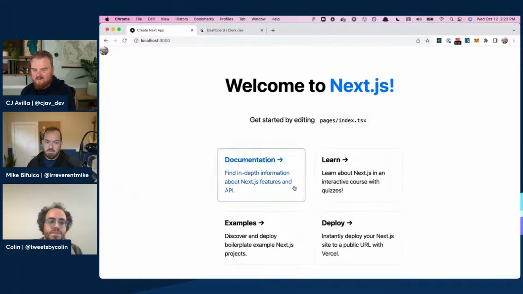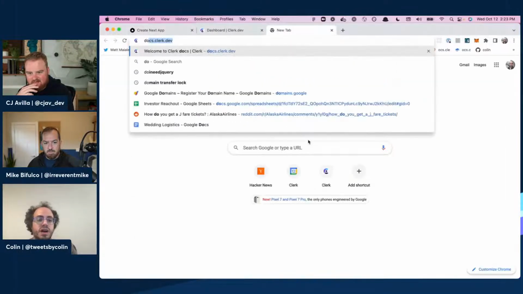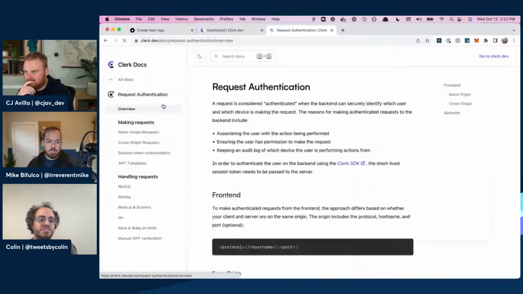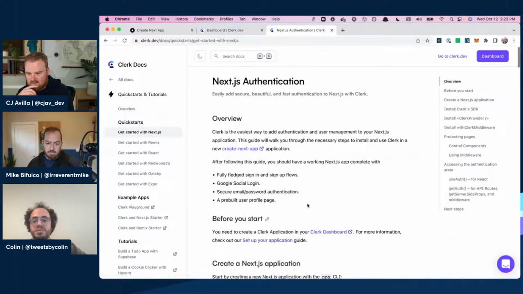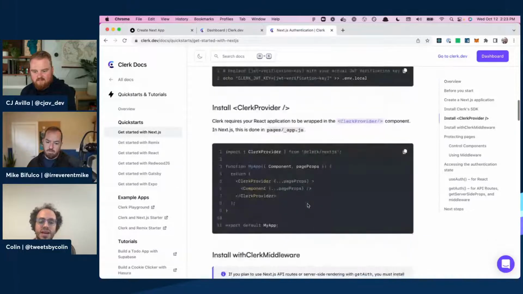So in one of the demos too, I saw that page props was being passed down into the Clerk provider. What is the usefulness of that? Yeah. So I'm not doing it here. You are right. If you go to our docs, we really streamline the Next.js stuff so that you get to it quickly. But basically in Next.js, because there's SSR, we ask for page props. And by default, like what I'm doing right now, there's no SSR turned on, so it doesn't matter. And that's why I didn't bother with it.